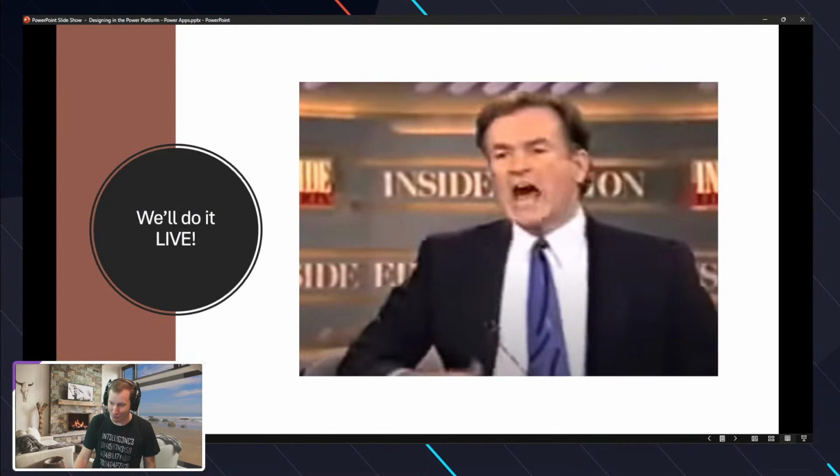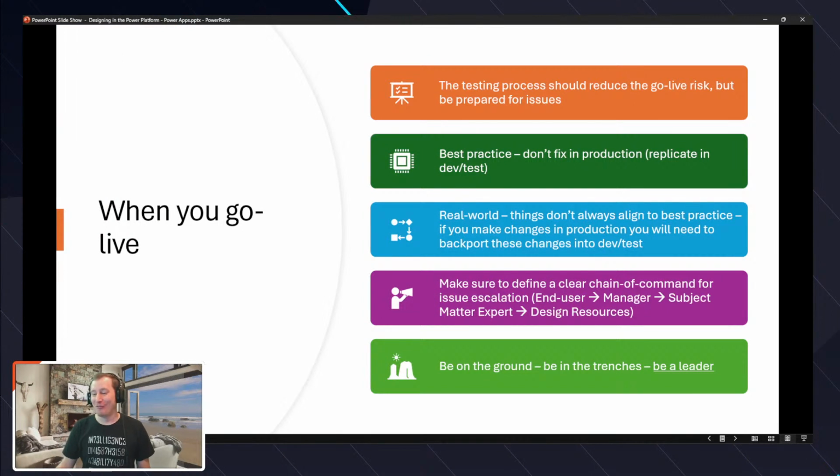And finally, we'll do it live, right? When you go live, the testing process is there to help you reduce the risks of the known. The unknown is what will destroy your application or your business system rollout very quickly. And it's not just the unknown, it's the scale of the unknown. So if you haven't done testing and validation around unit testing, process testing, conference room pilot / joint testing, you haven't reduced that risk, because when we go live, I may be focusing on those things that I could have done, and I can guarantee you're going to have a problem that you didn't think about.